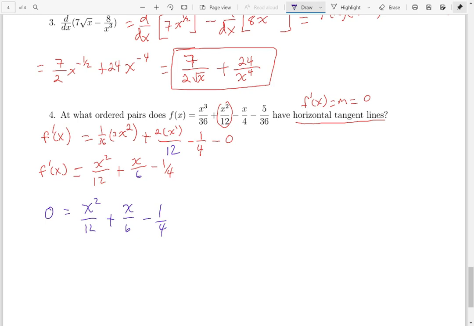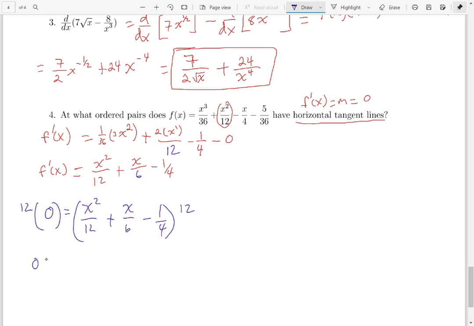Well, at this point, you could use the quadratic formula with what's given. But if I haven't shown you this trick, remember that because we have an equation, and the equation is equal to 0, I can multiply by a least common denominator, and I guarantee that we'll simplify all our fractions. So between 12, 6, and 4, what is my least common denominator? That's going to be 12. And once again, this is only okay because we have an equation. So multiply 12 both sides.